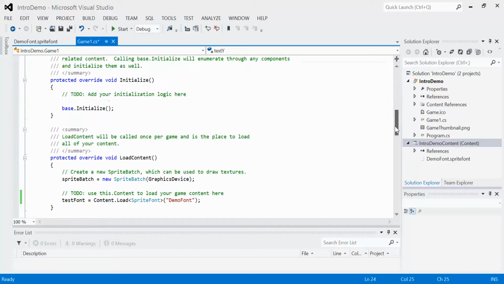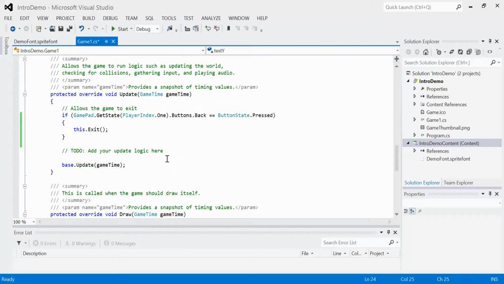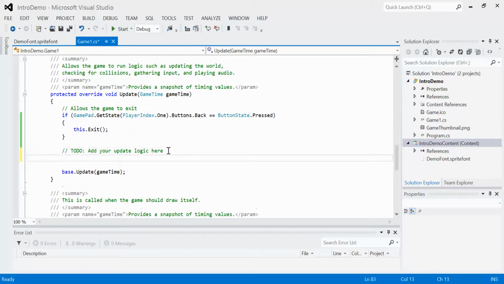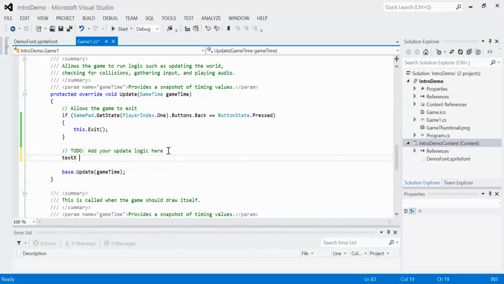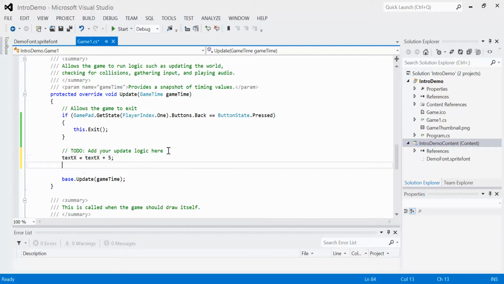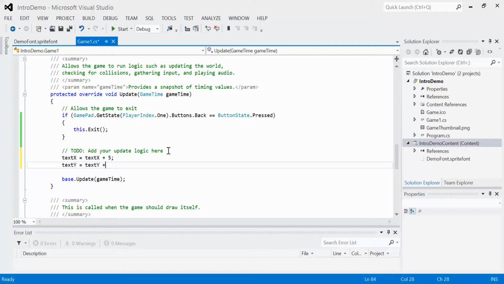Inside of our update code, right down here, let's add a little change. Let's say textX is equal to textX plus 5. So we're increasing x by 5. And let's say textY is equal to textY plus 3.